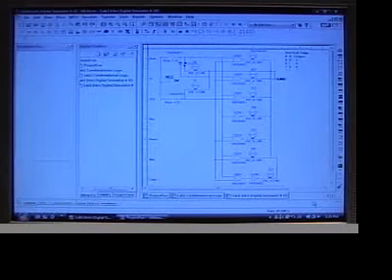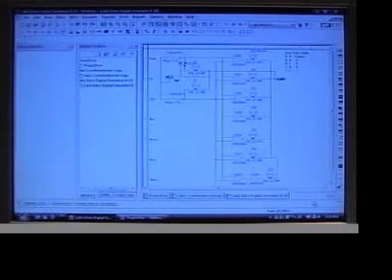I'm going to run through with you a simple demonstration of Multisim, and I'm going to show how you use it to simulate a circuit. So this is a circuit that I drew, and what it has is the different kinds of logic gates.